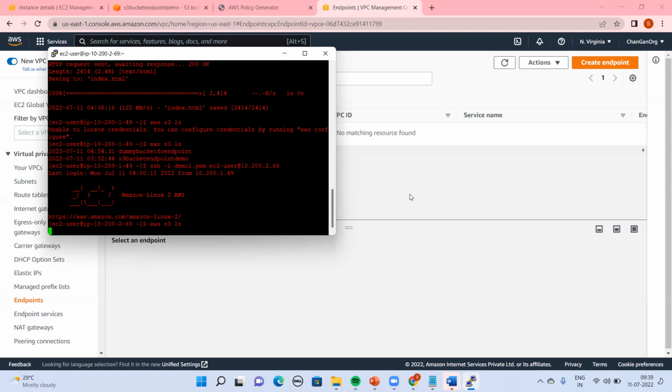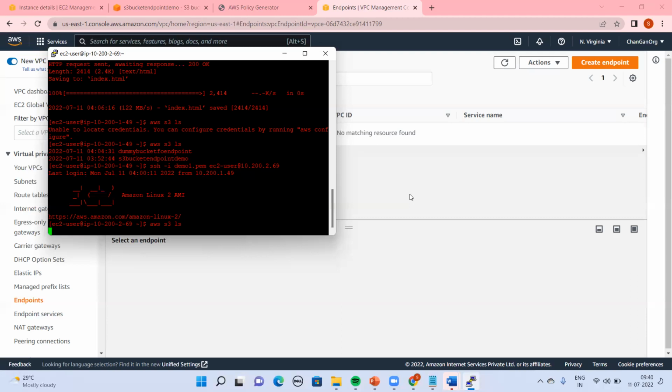Then we created an endpoint. While creating the endpoint, we saw two things: one is the interface endpoint and the other is the gateway endpoint. The interface endpoint is associated with a subnet, and the gateway endpoint is associated with the VPC and works only for that VPC. The interface endpoint, since it is subnet based, will work for other regions as well through VPC peering or the transit gateway.